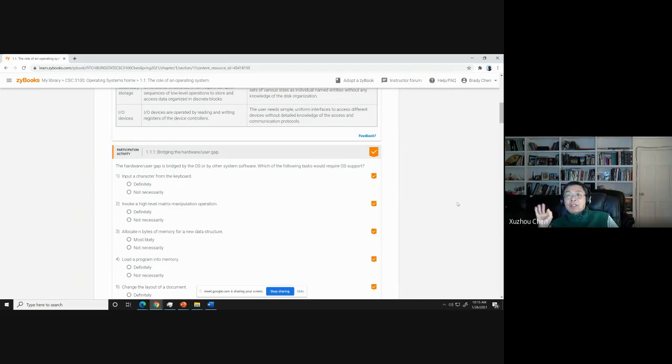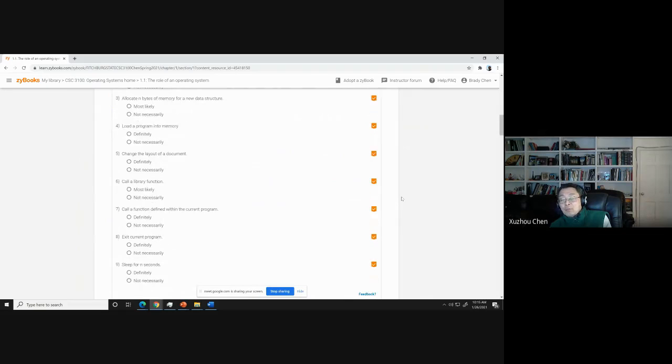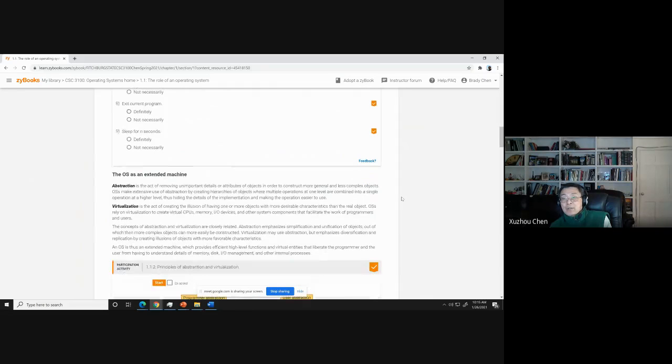This is something that a typical paper book doesn't have. So we can take advantage of the browser and the technology. You can quickly perform these exercises. Okay, so this is a topic.